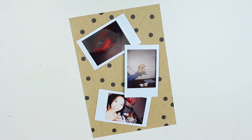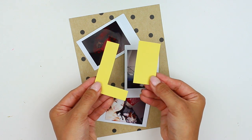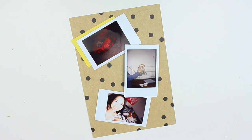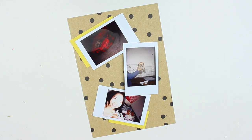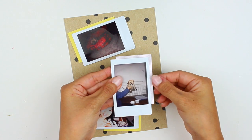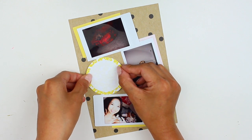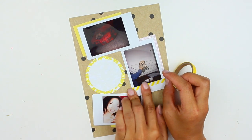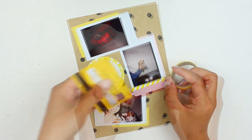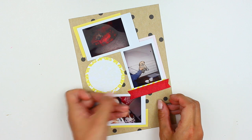For the second page, like I stated earlier, it's going to be more decorative and not as much text. I'm starting by adding the yellow stock paper behind the Polaroids again — this time I actually cut it to save paper — placing those on the corners of the top and bottom Polaroid pictures. For the middle picture, I took red grid stock paper to change it up and put that on the top right corner of that photo. To fill up the empty space, I'm adding the round circle sticker from the Heidi Swapp Storyline Packet right next to the middle photo. Then I'm adding the skinny yellow striped washi tape below the middle photo, followed by the red glitter washi tape directly below that, letting a little bit of the yellow still show.